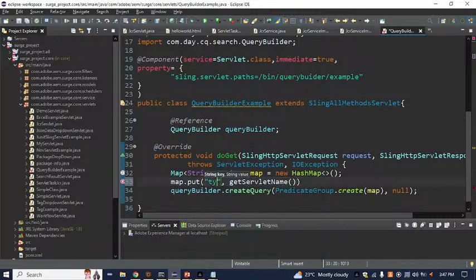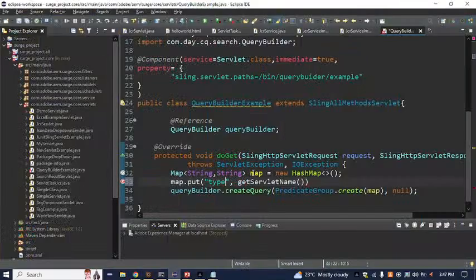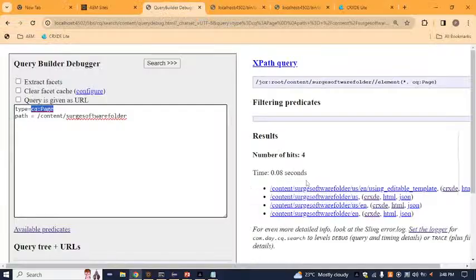So what is their type? First of all, what is the type? cq:Page. Copy this, come here and simply paste it in the double quotes. Again we have to use map dot put, and here you have to mention, yes, the path.